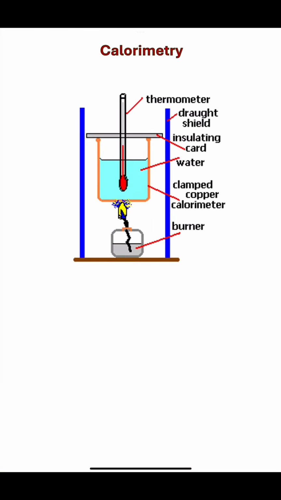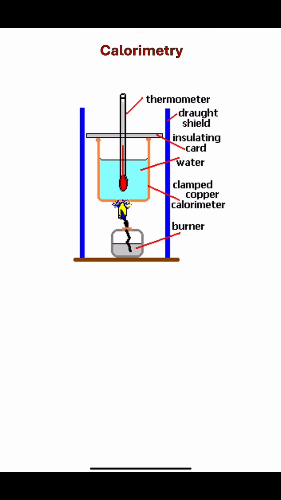In the calorimetry experiment, we measure the enthalpy change either of combustion, of a reaction, of solution, or even the enthalpy change of evaporation. So in the lab, as a required practical, what you need to understand is how to set up the experiment. If it's for a combustion, then you need to use a calorimeter, which can be well isolated to reduce heat loss to the surroundings. You would use a copper calorimeter because it can transfer the heat easily from the burner to the water.